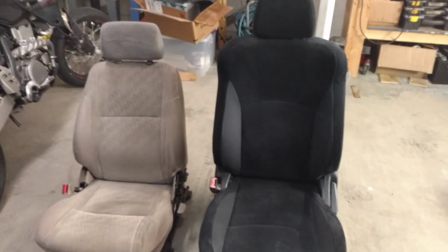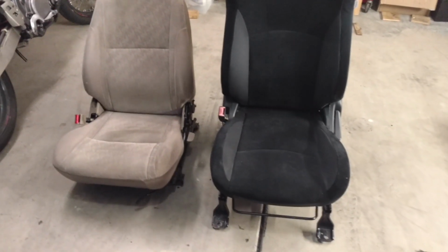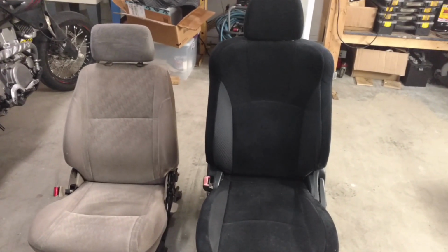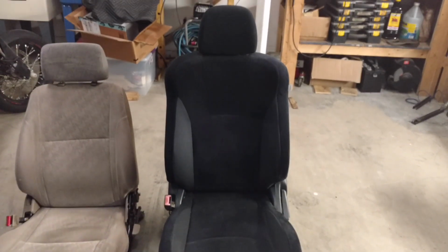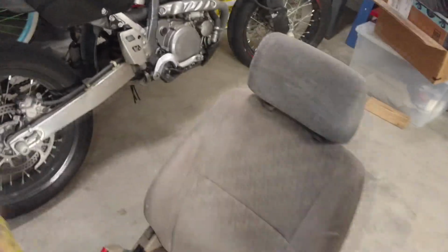This video is more or less intended to show you what it takes to swap a seat, how to make sure that they're going to fit, with some approximations. Digging around the junkyard, I found this one. It's out of a 2010 Mitsubishi Outlander. Measuring for this seat in the junkyard, I just brought a tape measure with me and had some basic measurements.